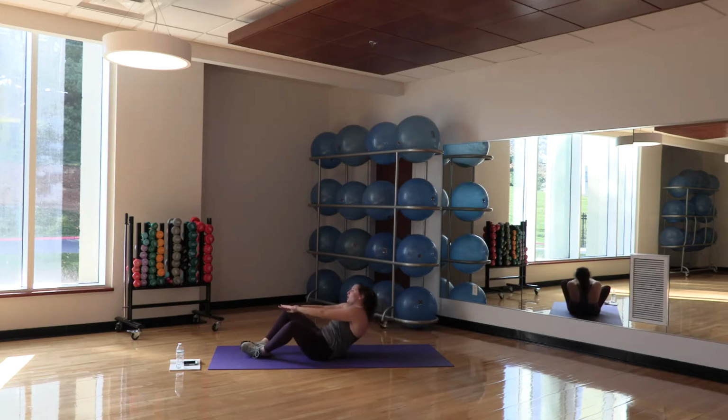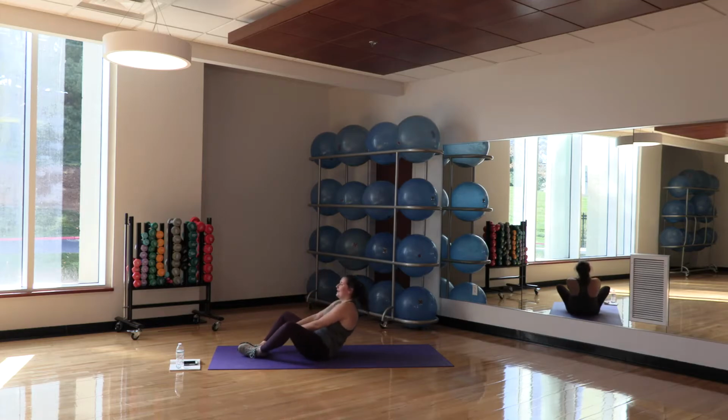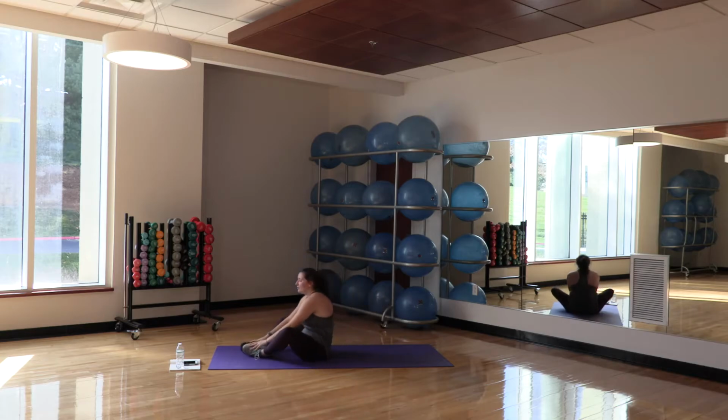We're sending it all the way up, really using that lower core to pull ourselves up, and we're inhaling on that way down. We've got 20 seconds. Getting started in 3, 2, 1. Making sure we exhale with each crunch. Really working that core and our abdominals here.